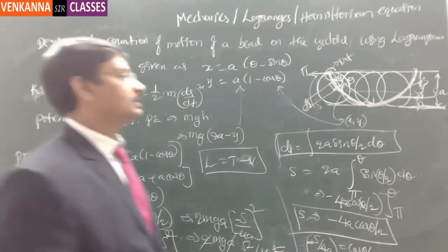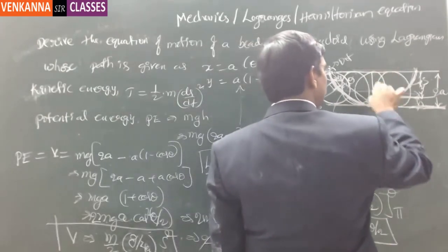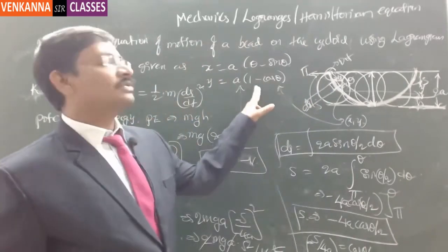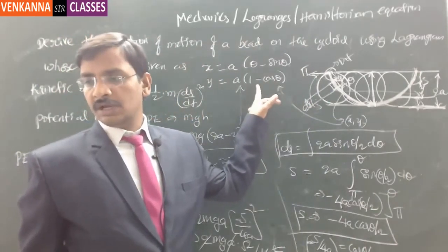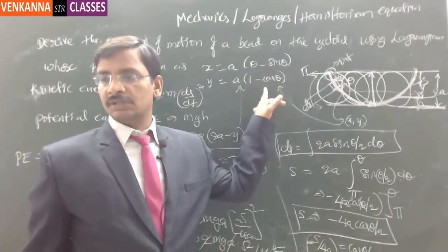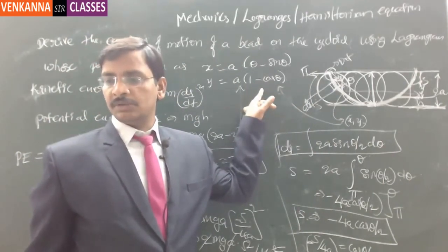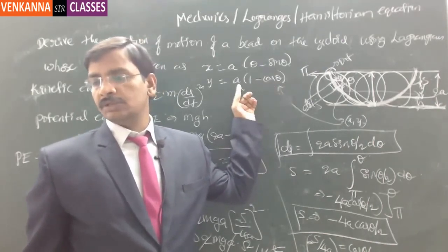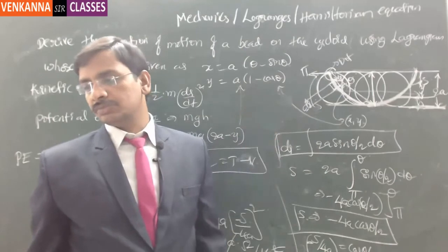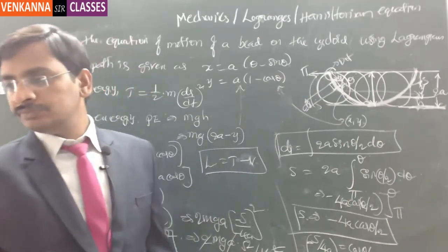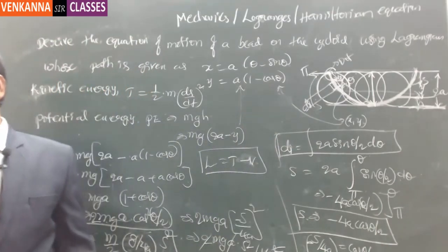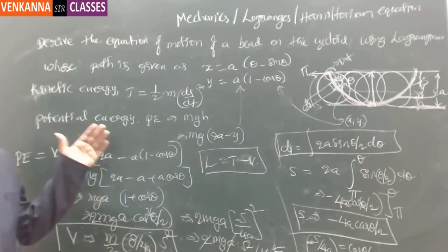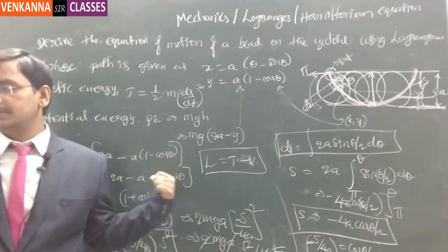So this is the maximum value that you can get at this particular point. The height, if you simplify this, is 2a into sine square theta by 2, and sine square theta by 2 has a maximum value of 1. So hence y is going to be 2a, that is the maximum value it can assume. Got it? So you understood what is potential energy and kinetic energy in this aspect?